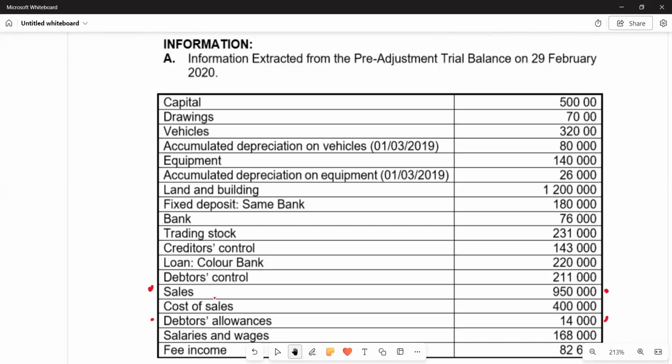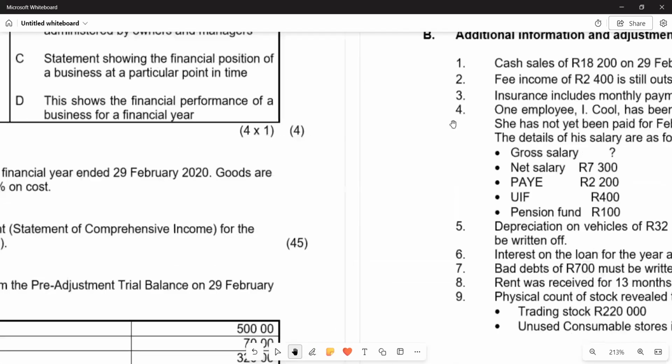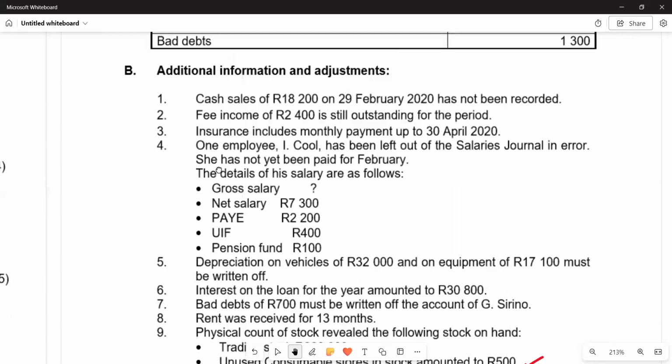And then also, if we go to additional information again, we might have some adjustments that are going to affect our sales. If you don't have any, we just adjust what we have here in terms of sales minus our allowance, and then we put the net figure in the income statement. Obviously, the working also is, we are supposed to show it in brackets. Then we go to additional information to see if there is anything that is going to increase or decrease the sales figure.